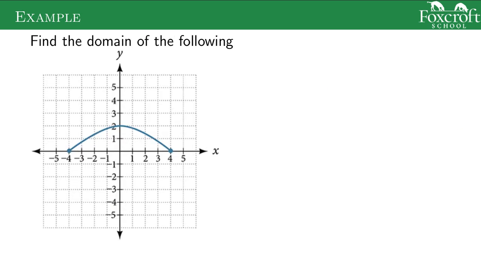All right, we'll do one more example before you do one on your own. So find the domain of this function. Again, domain, think about x values, so I would start and look at all these points and see that all the x values I'm hitting, my domain, those are going to be from negative 4 to positive 4. And you can see right here I have this closed circle, so I put the little equal sign underneath of the inequality. All right, but domain, all the x values that your graph is hitting.